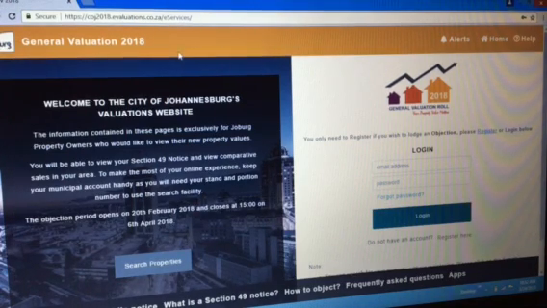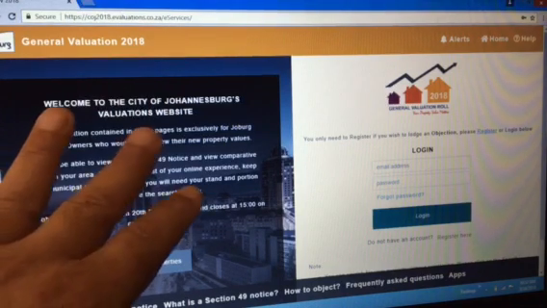So what will happen is when you type that in and you access the site, it's a site of two halves. On the left hand side over here, you've got a section where you can search, and on the right hand side over here, you've got a section where you can register, log in, and then you can do your valuation objection online or upload documents online.